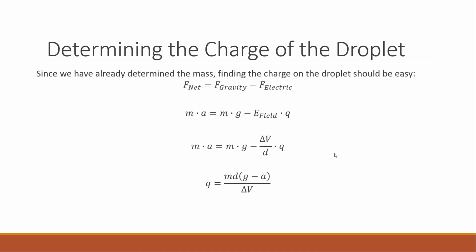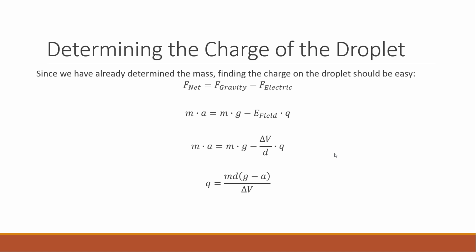Let's take a look. The net force would be the gravity pulling down and the electric force pulling up, and then we do these substitutions: mass times the acceleration caused by gravity, mg, and the electric field times the charge, Eq, is always going to be equal to the electric force, so I substitute in there. Now, how do I produce an electric field in parallel plates? That's the change in voltage, or the potential difference across the plates, over the separation of the plates. That's what d is. So with a little bit of rearranging, aha, we can now find the charge because we have found m.